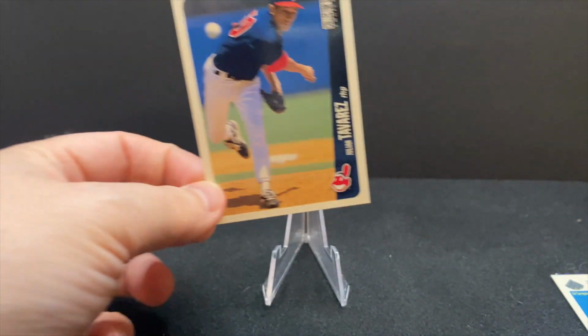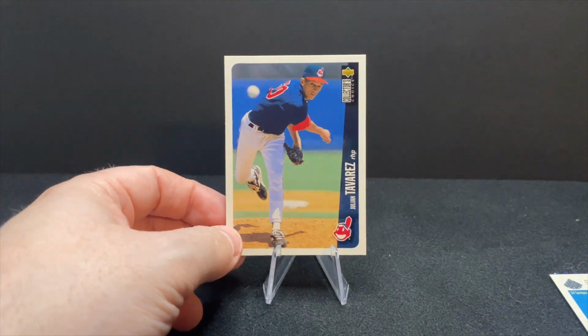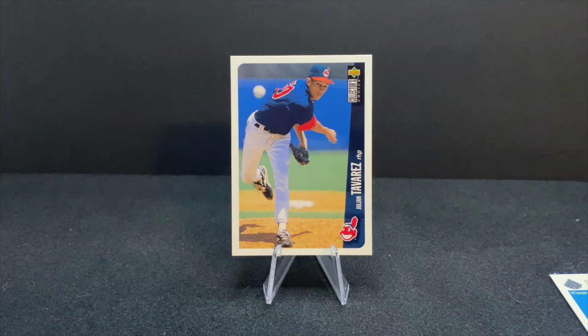Here is, Red Sox fans know all about this guy, Julian Tavares, a real character, and just was a world champion guy with the Red Sox, and I believe he was on the '07 team. I don't think he was on the '04 team, but he was on the '07 team. Had a rubber arm, could do everything. Pitch out of the bullpen, start, relieve, close, whatever was asked of him, he could do it. And he was kind of nuts. There's a very famous scene in the dugout of Manny Ramirez just petting his head, very weird.